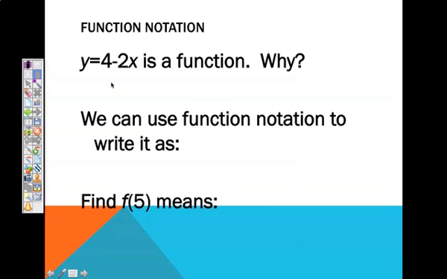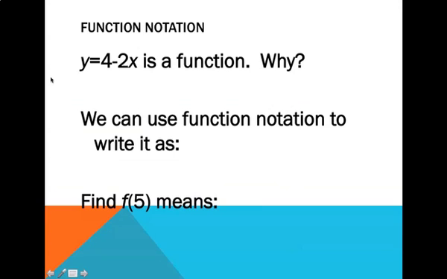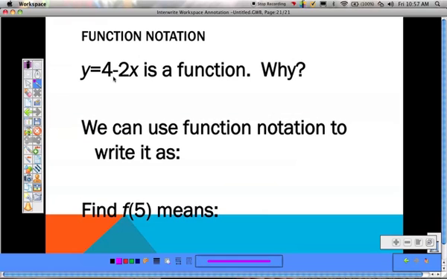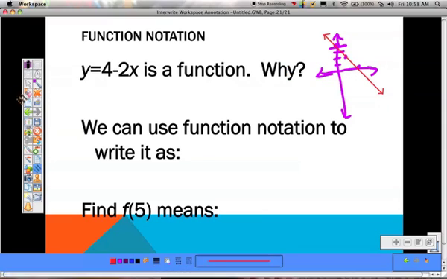Okay, we have y = 4 - 2x as a function. Why? Well, it's linear. We have the y-intercept and we have a slope, so it makes a straight line. It might look something like this if we were to graph it. Our y-intercept is 4, and our slope is negative 2, so you go down 2 over 1, down 2 over 1. This is a function that might look like this, and it would pass the vertical line test. For every x value, there's only one y value. So again, it's a function for every x.